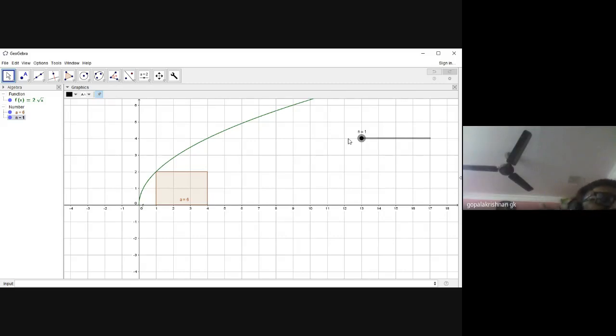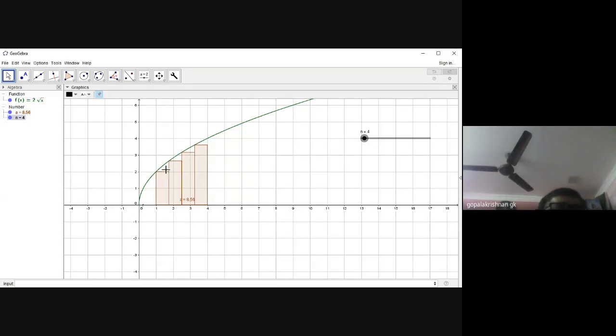My area is 6. Now I make it 2. Now my width of the interval is 1.5, and number of intervals is 2. Now the area is slowly changing; from 6, it has become 7.4. Now make it 3. So this is what we call lower sum.